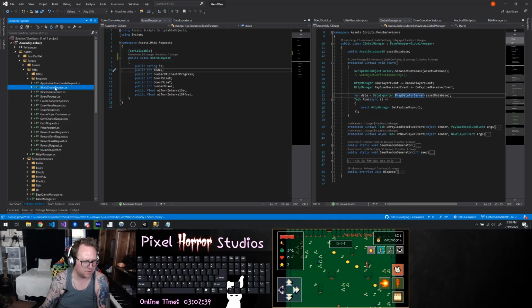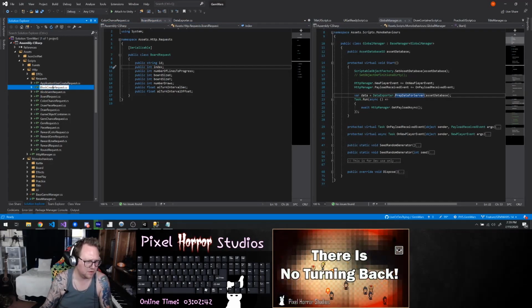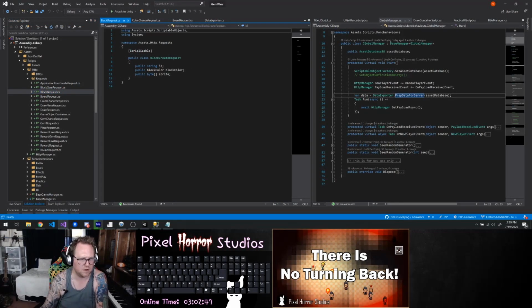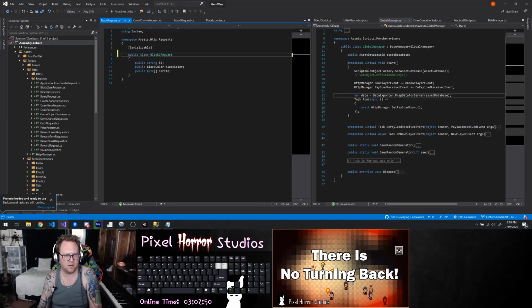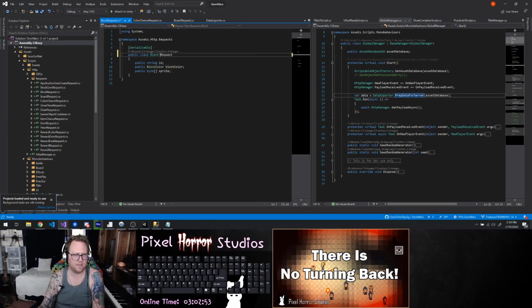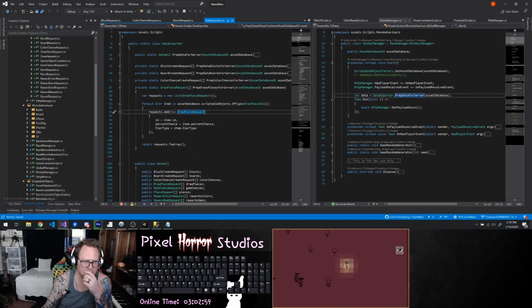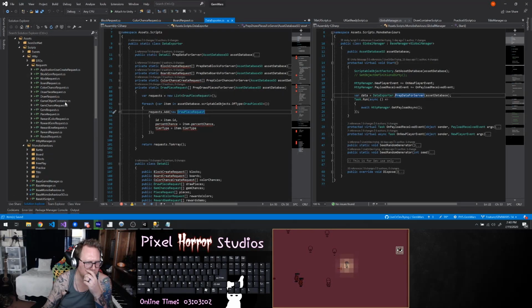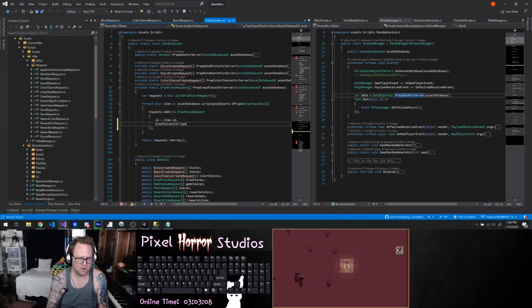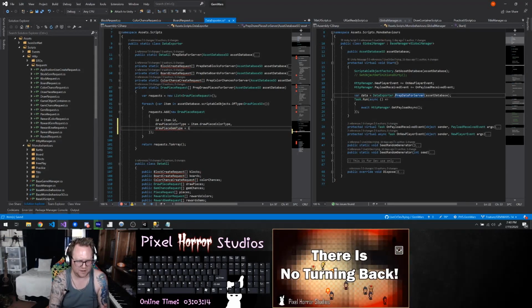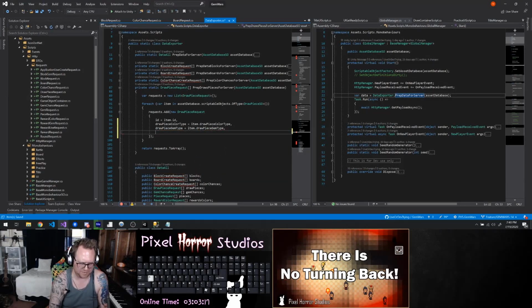And then a block request. Draw piece color type equals item dot draw piece color type. Draw piece gem type equals draw piece gem type, and the draw type equals item dot draw type.